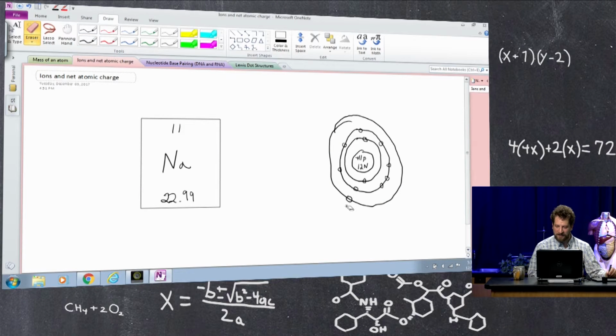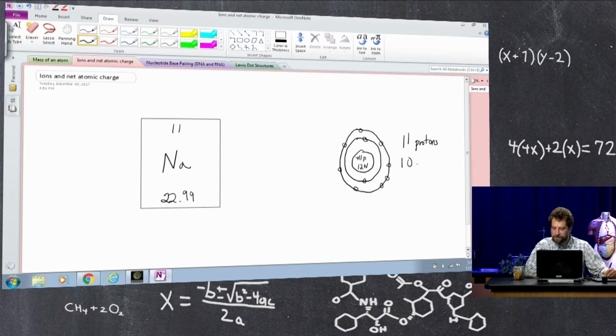And sodium, because of its nature, tends to like to give up that extra electron. So let's imagine a situation where sodium gives up that extra electron. I'm just going to go in here and erase that outer orbital. Here's sodium, and I know my drawing is not super clear, but you can hopefully see that there are 11 protons in the sodium atom and only 10 electrons. So let me write that over here to the side. 11 protons and only 10 electrons.